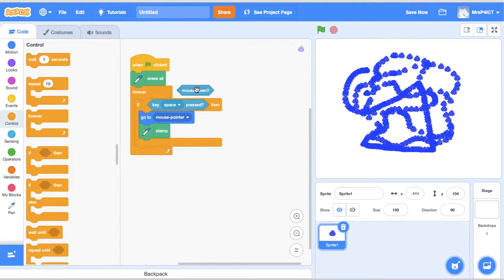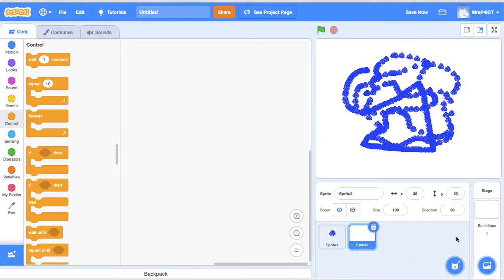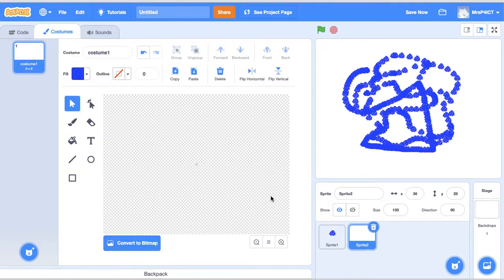Right. Okay. So now if I want to change the colours, I'll need to think about how I'm going to get it to do that. So what I thought I would do is I would go in, create a sprite, and make it just a little colour blob. So for example, for the blue. So I'll just make a little coloured blob, like a splash.